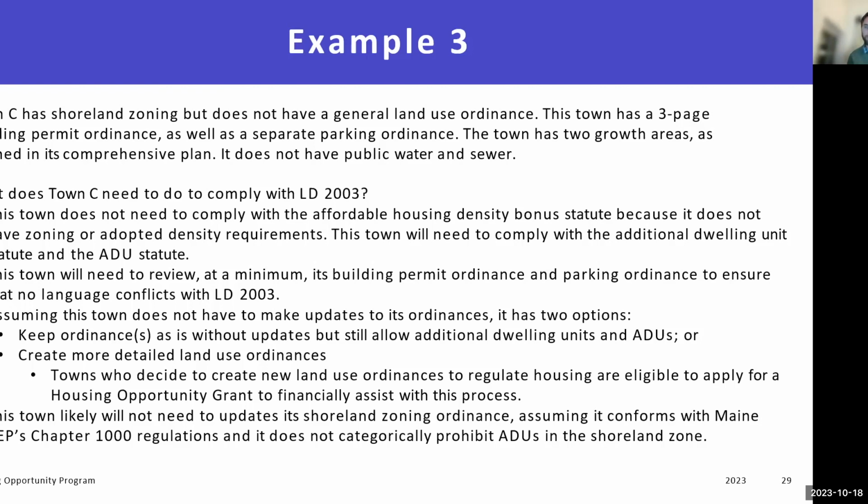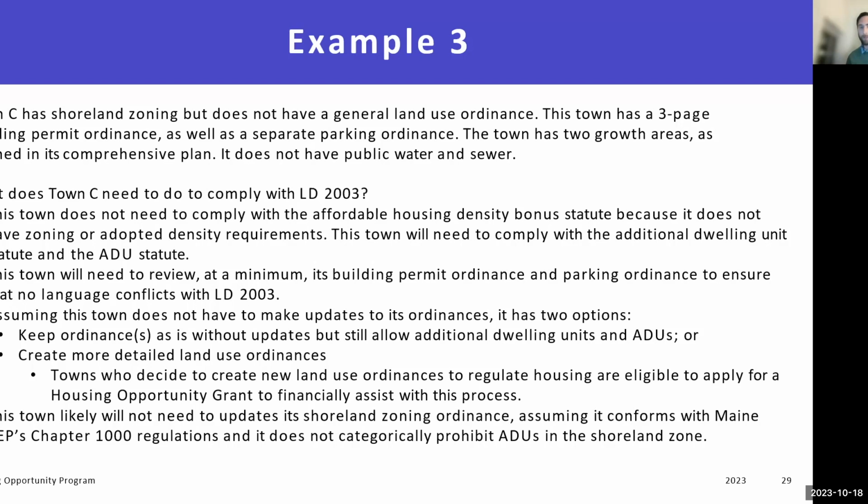They would need to comply with the other 2 statutes, the additional dwelling unit and the ADU component. They would want to ensure that their building permit ordinance and any permits that they have meet requirements related to LD 2003. And if they have anything in their general land use ordinance, they would want to review that to make sure that if they use a use table, that any use provisions would match what is required under state statute.